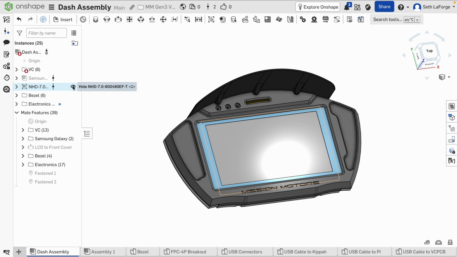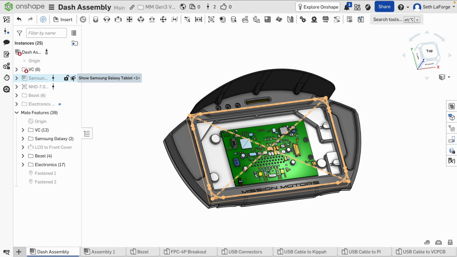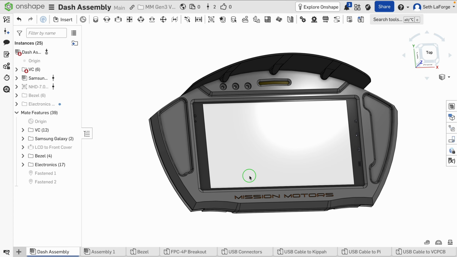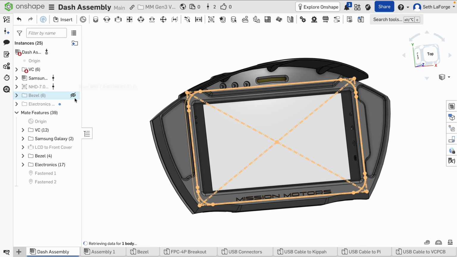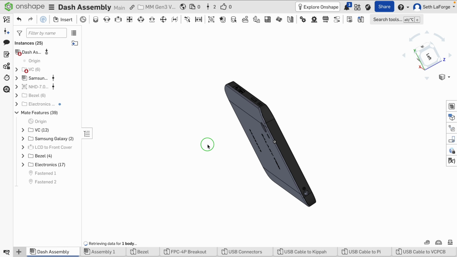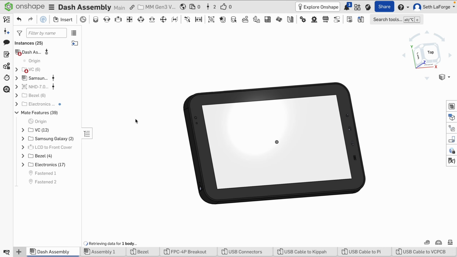If I turn off this, and this, and turn on this, this is actually a model of the original Samsung Galaxy Tab that we were using as a screen from 2008. So there's the tablet, which I found a 3D model of.